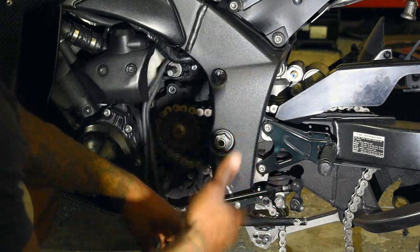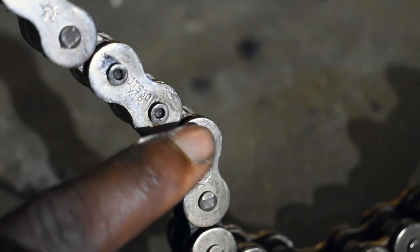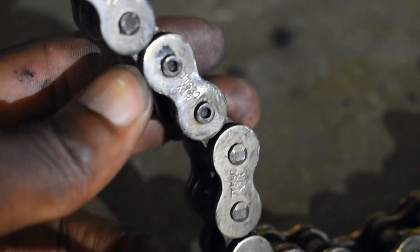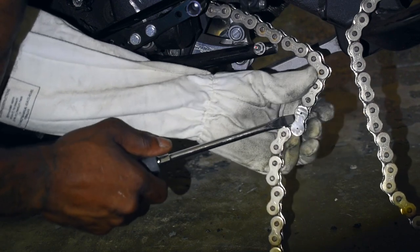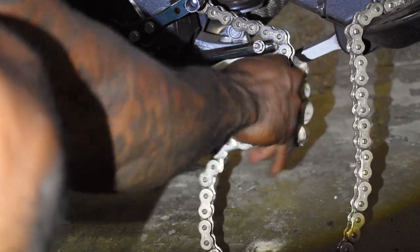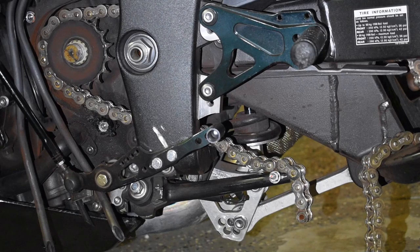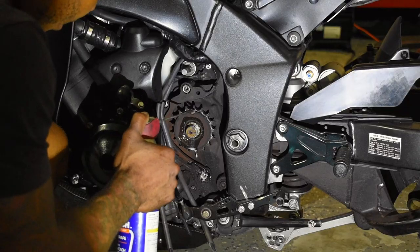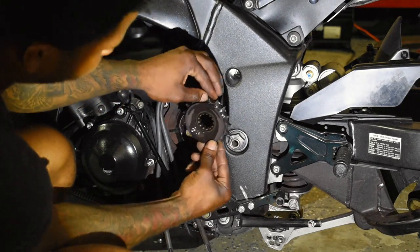Now that we have the nut off, go ahead and take off your chain — it would probably be easier with the bike in gear and the chain still attached to the rear wheel, but either way it works. For the rivet style master link, the easiest method for me has always been to put a grinder to it, grind both surfaces down, pop that out, and then pop the other end of the master link out the back. Took a grinder to it, sanded it down, now I'll use a flathead to pop that link off. You can undo the rest of the chain from the master link, pull the chain out — I'll spray it down a bit to loosen things up and it just shimmies right out.